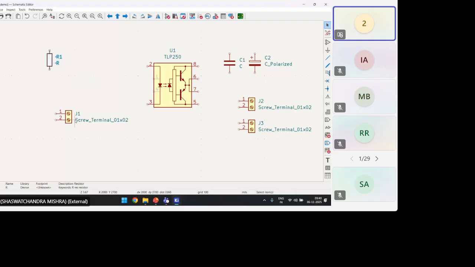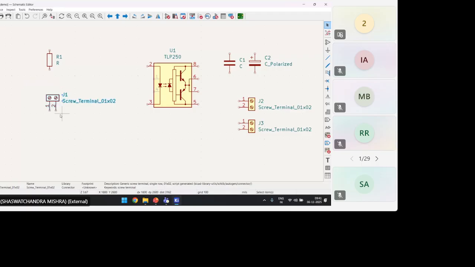So click on it and press R in order to rotate it, or press X in order to flip it. And this resistance, we have to copy it because we need two resistances on this side. So I think that's all the symbols that we need in order to make our schematic.